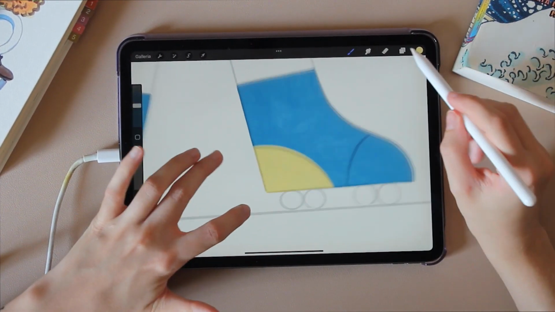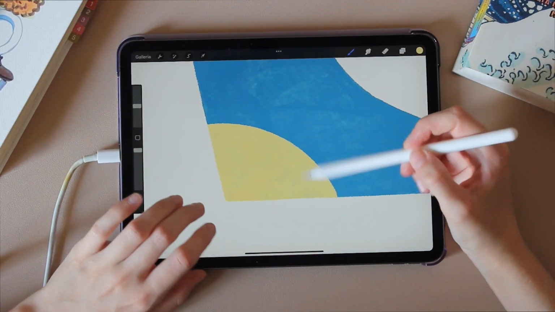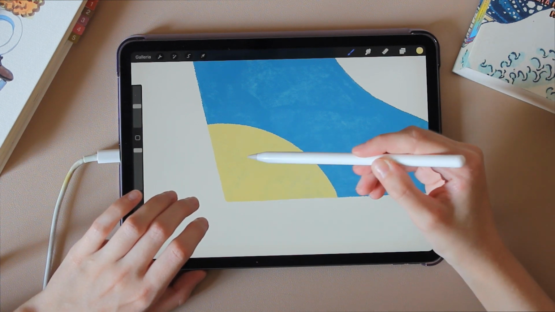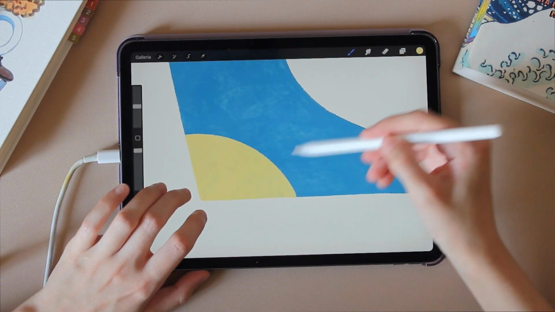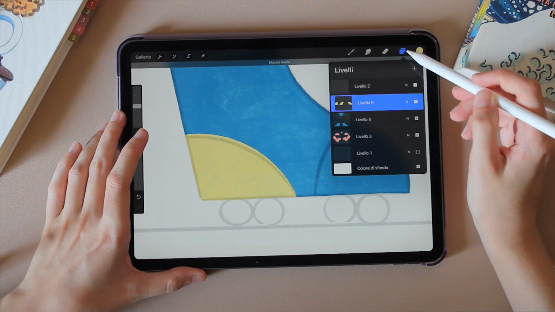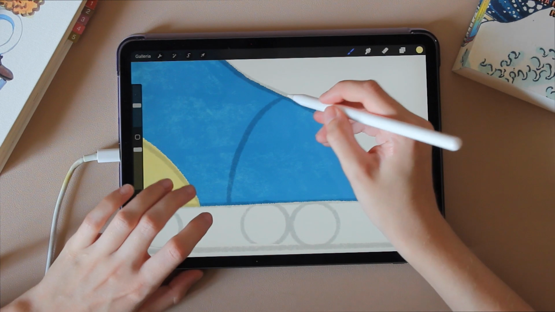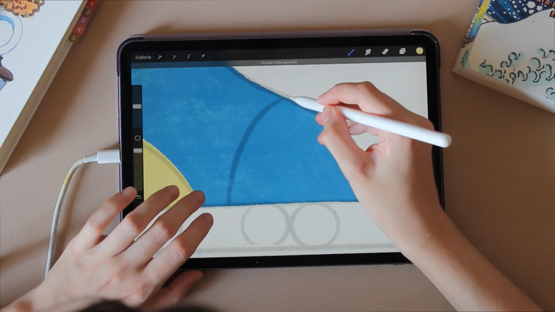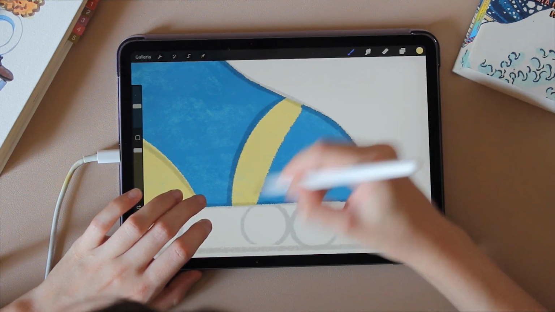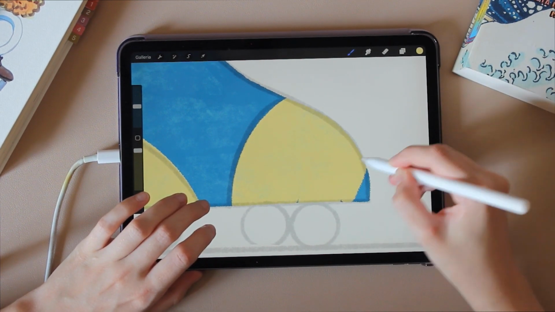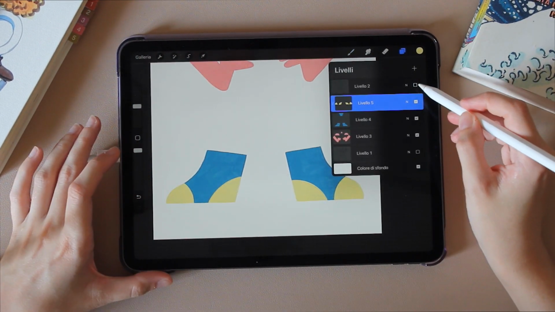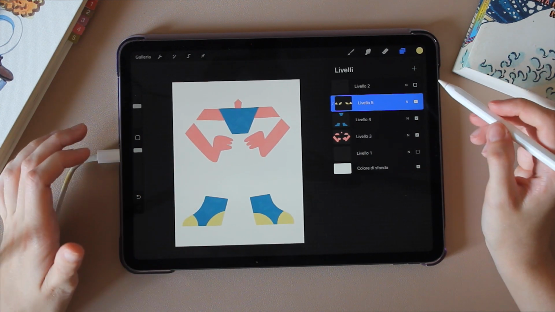And with this brush, you can see that it has some transparency in the texture. So yeah, you can see the color below. If it's a lighter color, you can see it very well, and I like it. Like this.